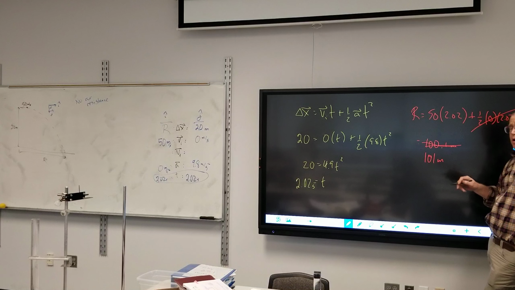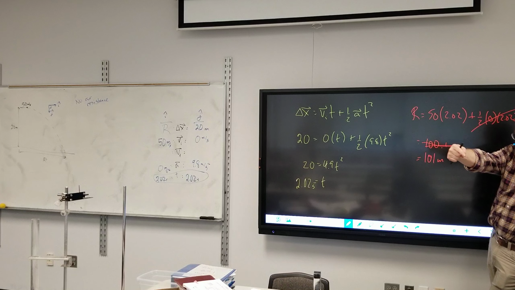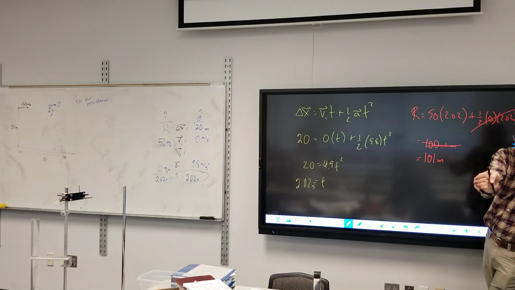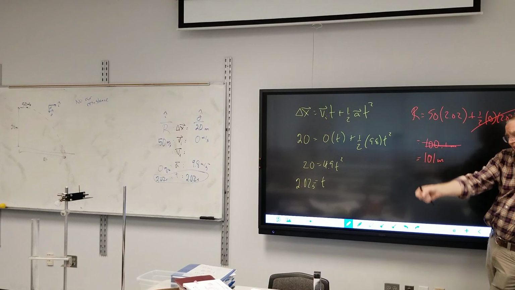So what you're saying is I'm wrong. That's what I'm hearing. Yes. Okay, I'll buy that. So we know how far it's going out horizontally. It's going 101 meters out where it's going to hit. So in the problem where the balls were being shot horizontally, if we know how far out it goes and we know the height, we can predict how fast that ball was going when it was projected out.